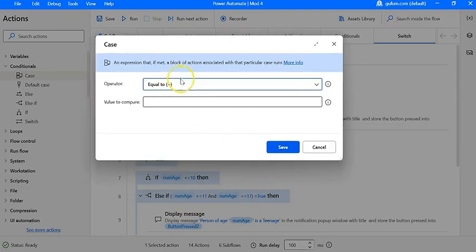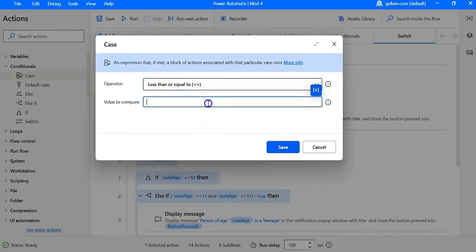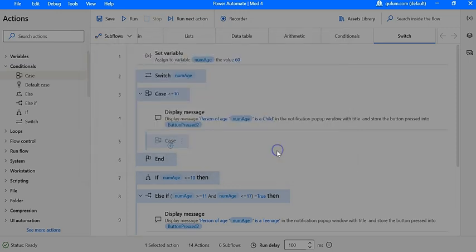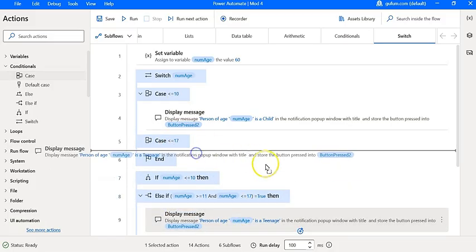Now you can see we cannot add an AND operator over here, but switch cases take the direct value. So we'll add the upper value of it, that is 17 over here. So upper range is less than or equal to 17. So the first case will fail and it will automatically go into this second case. That means anything between 10 and 17, that is 11 and 17, will go up in the second case. I need to drag this message over here.